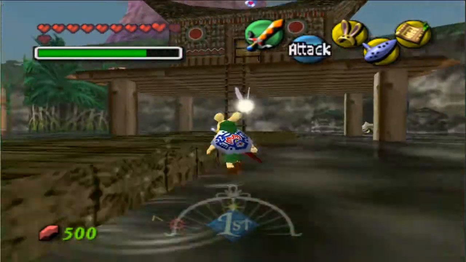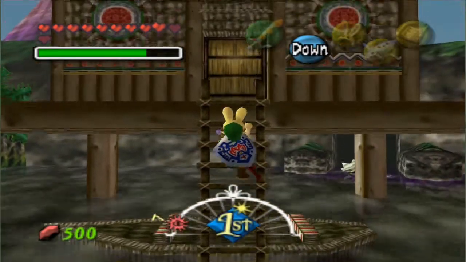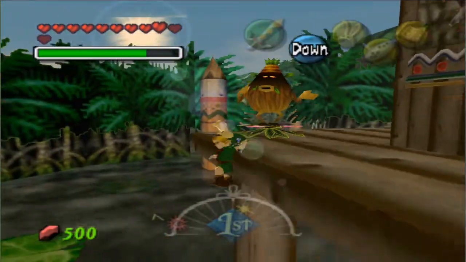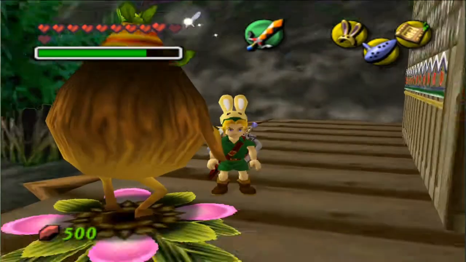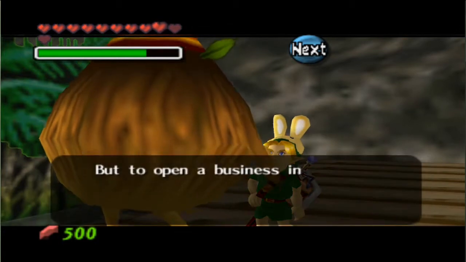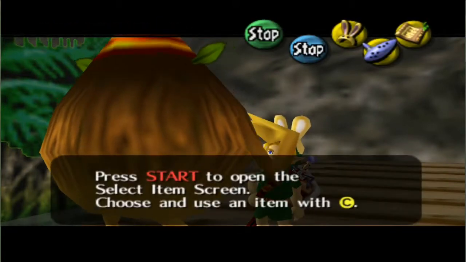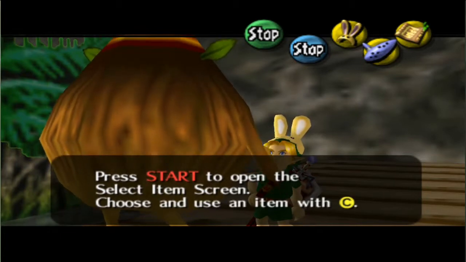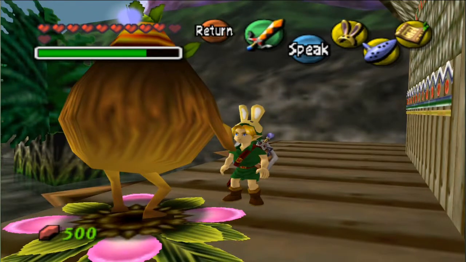Give this guy here the Clock Town Land Deed, and he'll give you the Southern Swamp Land Deed that'll be used for the Snow Region. But first, before you do that, it's a good idea to get a magic bean, so transform into your Deku form and grab one because you'll use it later, and then transform back into your human form and give him the land deed.